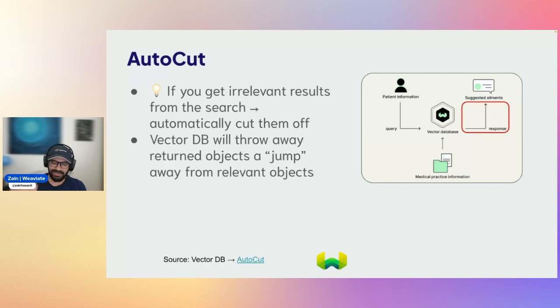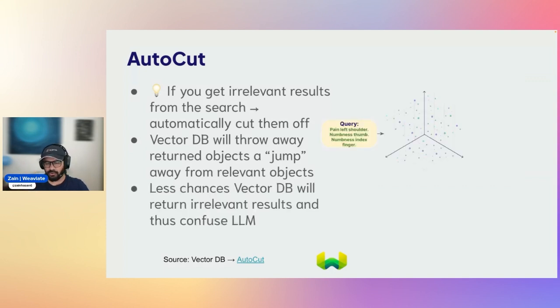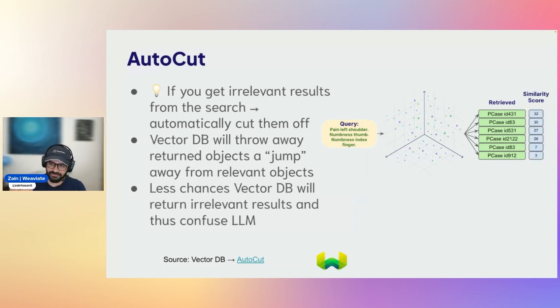The way we identify these irrelevant objects is by looking at jumps in the relevance score. How this works in action is the query goes into the vector database. The vector database retrieves your patient cases. In this case, I'm only retrieving patient cases, no article IDs, just to simplify. And the vector database is also going to output some form of similarity score. One thing I want you to notice is that the similarity for the top 4 patients is a lot higher than the similarity for the last 2 patients. The only reason you get the last 2 patients here is because you asked for 6 patients, you did a limit of 6 and you got back 6.